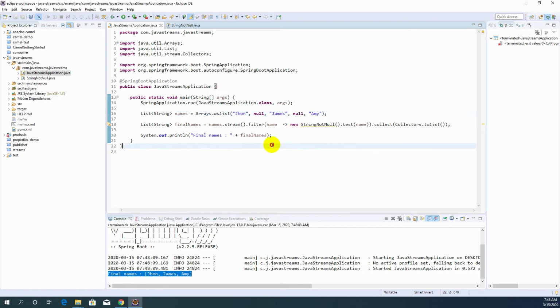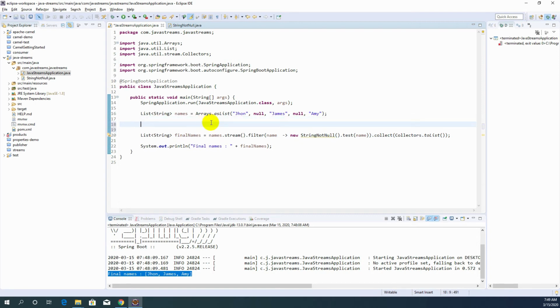Now this predicate can be given to the filter function in very different ways. Let's look at another way of giving a predicate to this filter method. Now let's instantiate this predicate. StringNotNull, say snn, is equal to new StringNotNull.